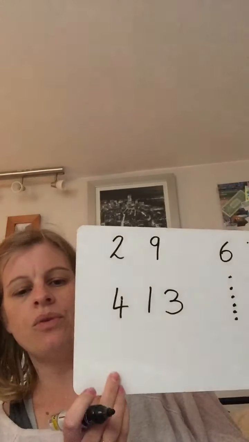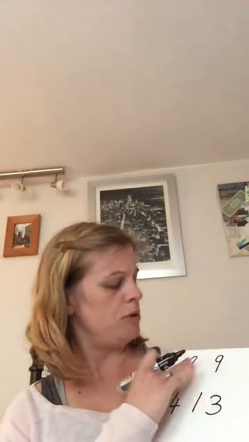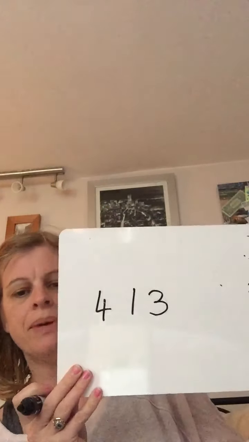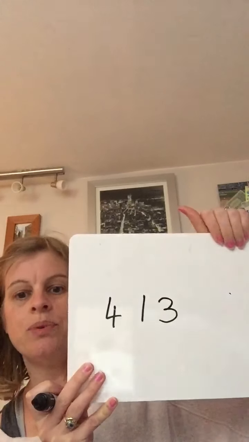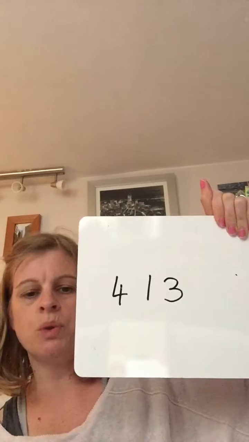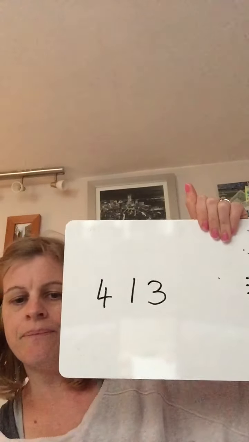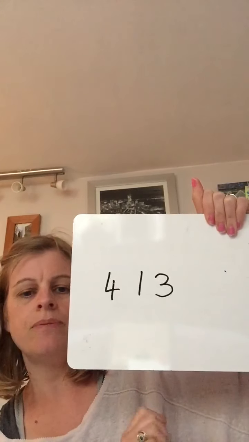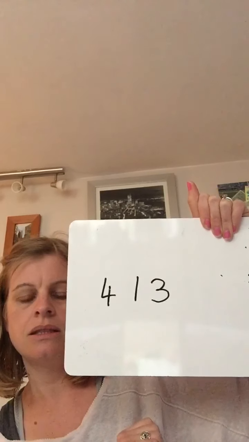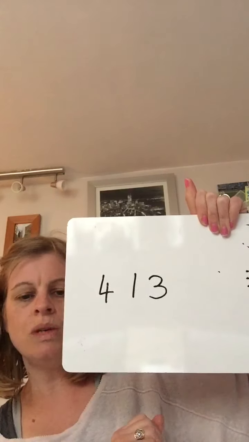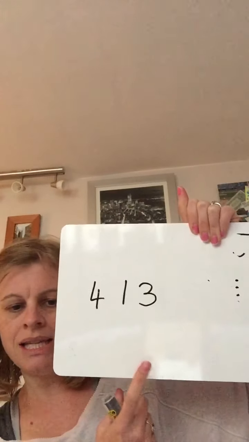Here I've got 3 numbers this time. Let's write that out so it doesn't confuse us. I've got 3 numbers, 4, 1 and 3. On your whiteboard, you might need to pause it and go and get your whiteboard. I would like you to write these numbers in order from smallest to greatest. From smallest to greatest, I'd like you to write these numbers.